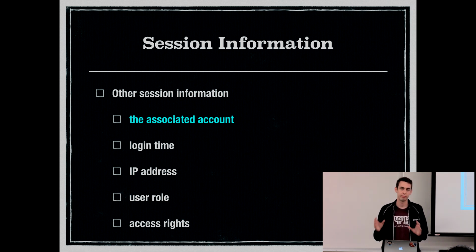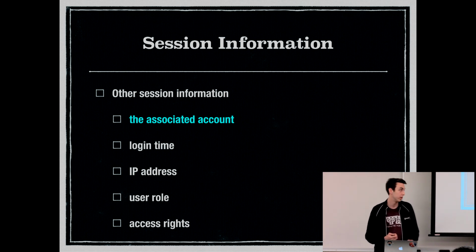So what kind of information do you store with a token? Because right now, on your server, you create a token, you put it in a database, and you send it to a user. So what kind of information do we want to associate with that number that you're putting in your database? Most importantly, the account. You want to say this token is for Alice's account. It would be bad to just have a big list of valid tokens, and then you just trust whatever user happens to have one of those tokens.